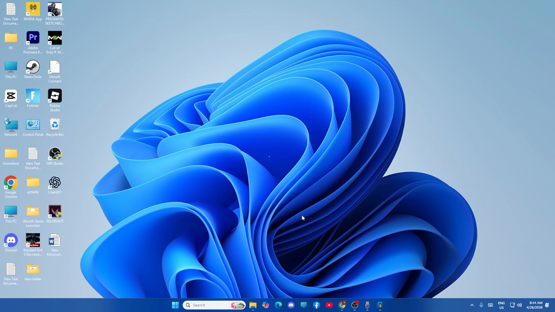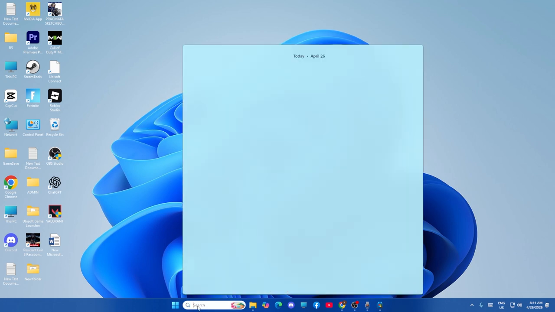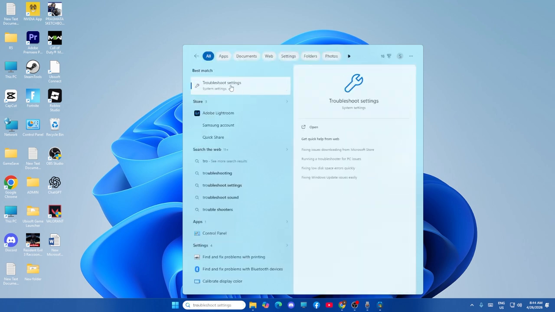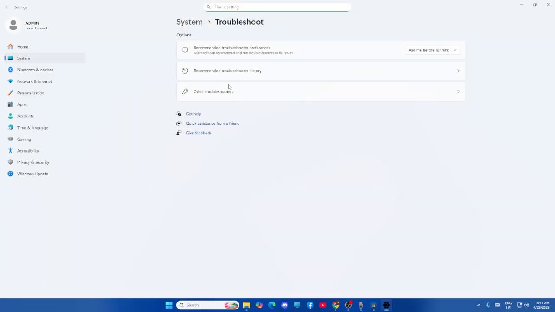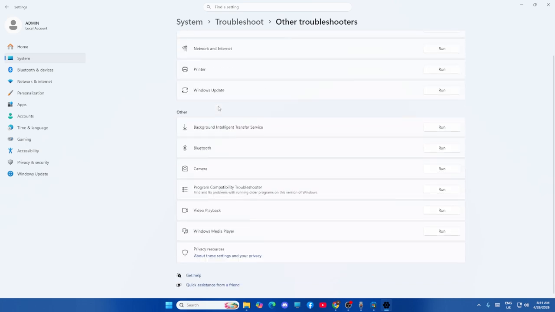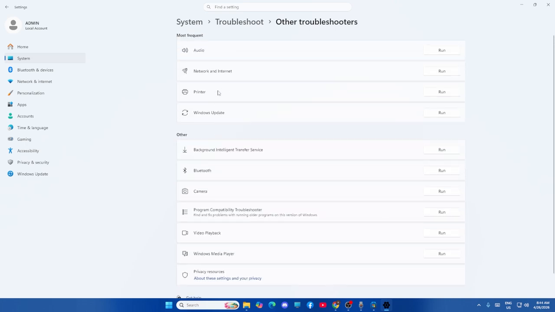So the first thing we need to do is go over here to the start. We need to type here troubleshoot. We'll get this option, click on this. This is actually a default step to fix issues by Windows if you're having any kind of trouble. Now go to Other troubleshooters, and from here if you scroll down, we'll find a few options. You can see Windows Update. Click on this. Click on the Run icon.